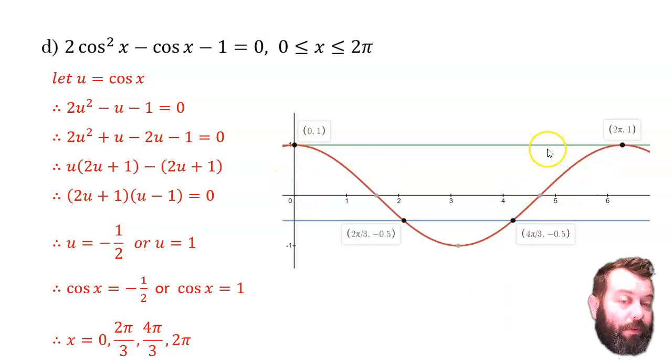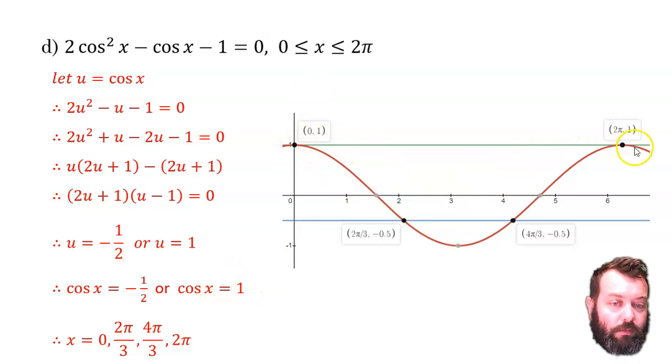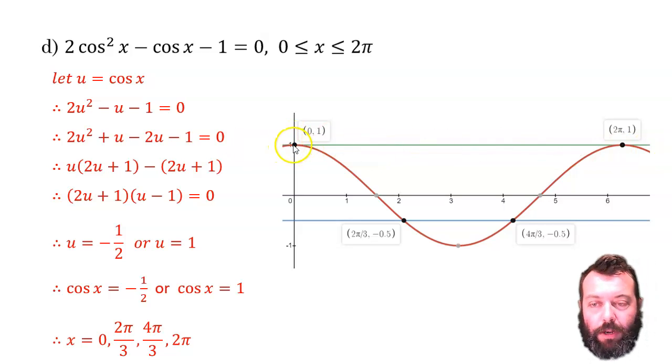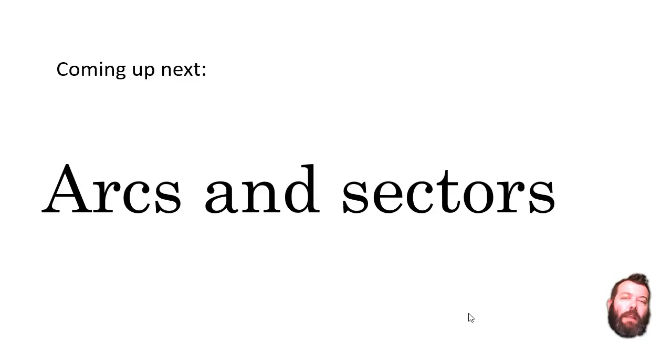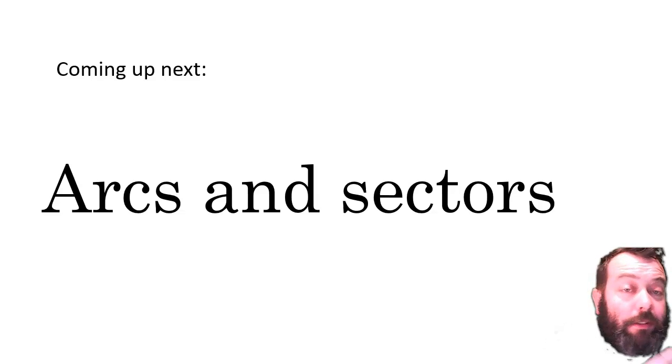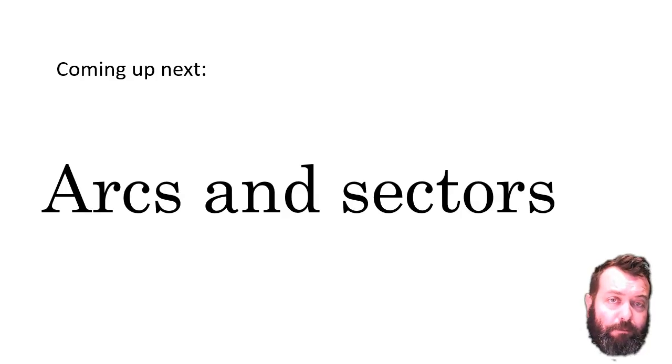My green line represents the line y equals 1, because I want to find where cos x is equal to 1, where it matches that line there, where they intersect, and that occurs here at 0 and at 2π. Yeah, so there's my four solutions. Pretty sure that's it. Now, if you've got any questions there, it's a fairly complicated exercise, but we have done trigonometric equations before. So, mostly it's just a matter of dealing with radians there.